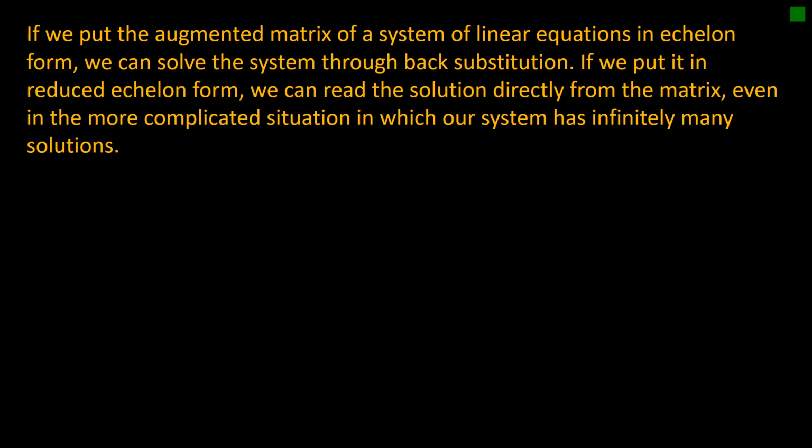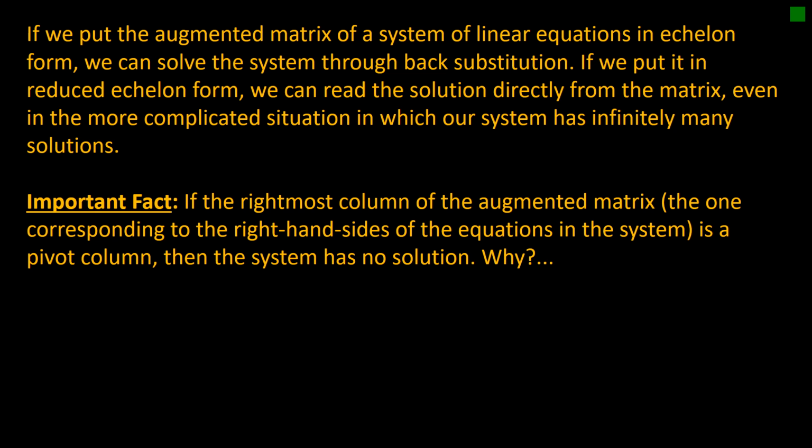If you remember, a system of linear equations can be inconsistent, meaning it has no solution, or it can be consistent, meaning it has a solution. The solution set is not empty. And in the case where it's consistent, you might have one solution, or you might have infinitely many solutions. That's what I talked about briefly last time, and we'll see that a little bit more here. In fact, we're getting to that now because we will see that the reduced row echelon form allows us to read off the situation pretty easily. So here is an important fact that we will use.